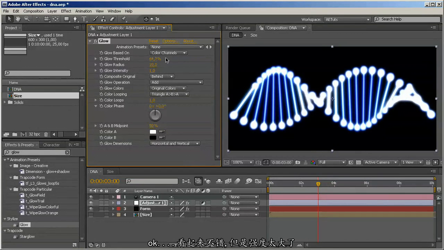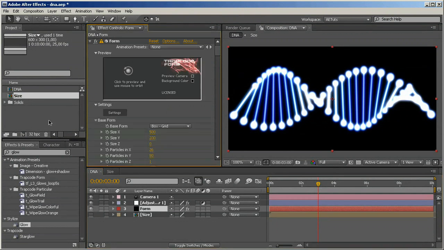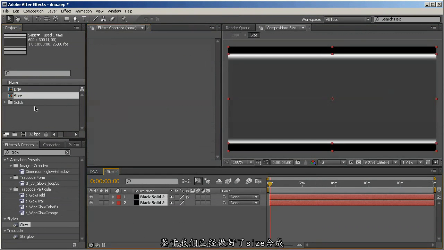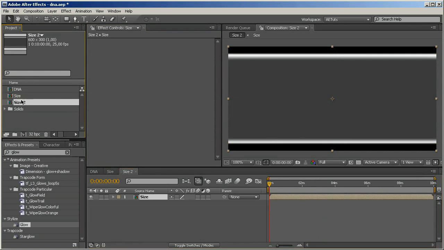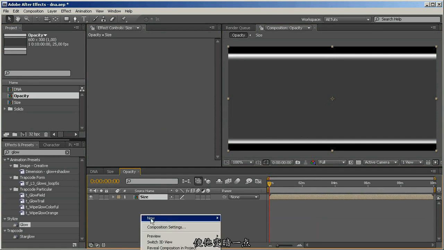Okay, that's sort of nice, but it's way too intense. So we can actually create another layer map for Form, and this one would be for the opacity. And since we've got our size comp already set up, and we obviously need the same sizes and everything, we can just simply put it in a new comp, call this opacity, and make it a little bit darker.